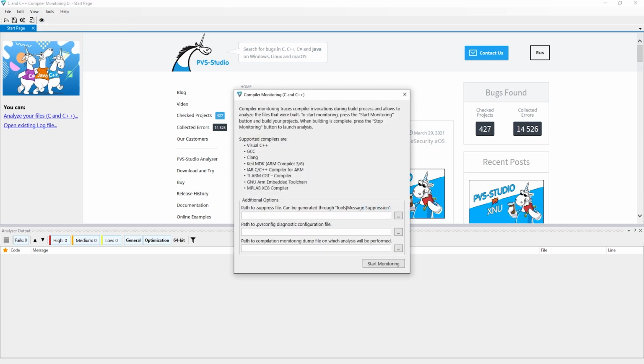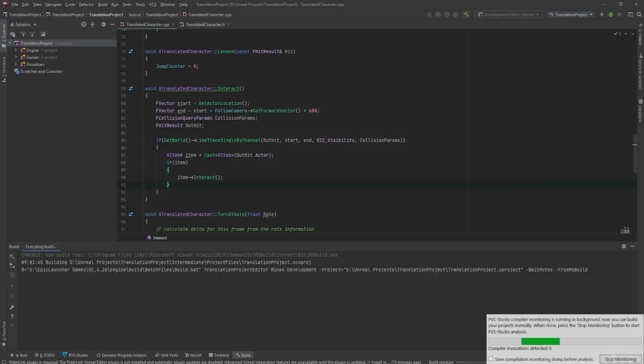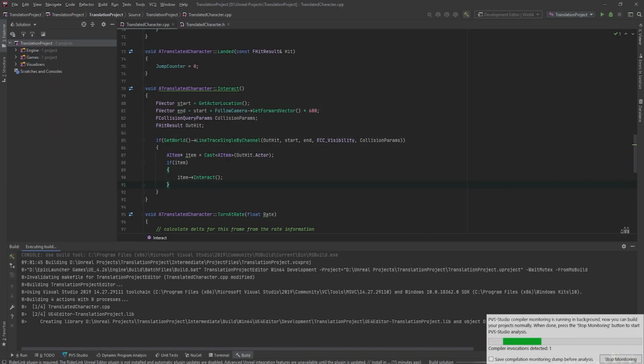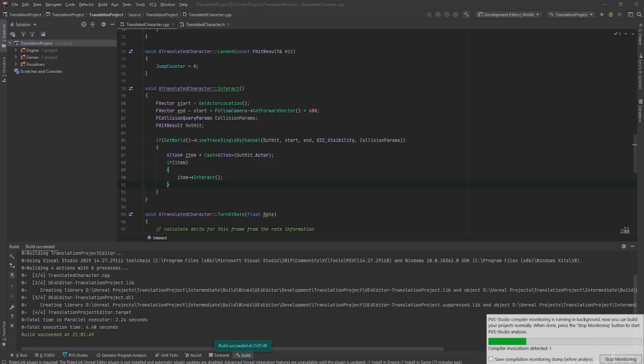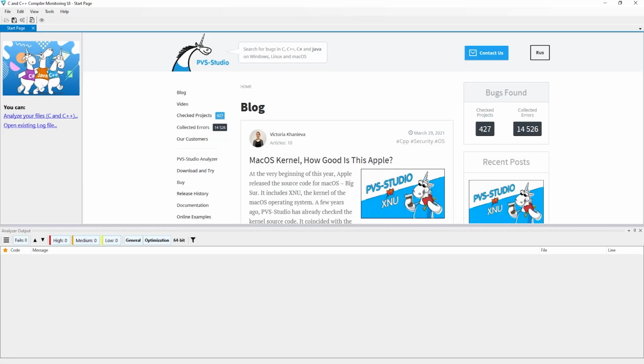There may be some errors in this code, so let's check it using PVS-Studio, a static code analyzer. This is a quality control and bug detection tool, which can make writing proper code easy and convenient. You can see why this is useful.